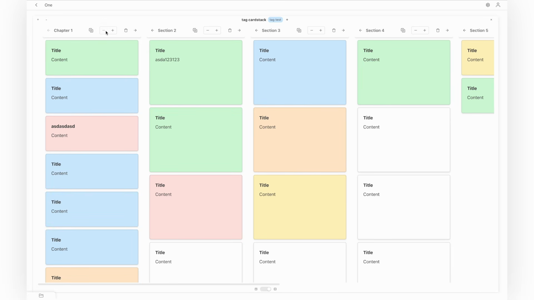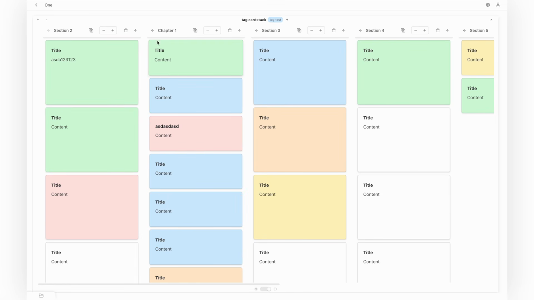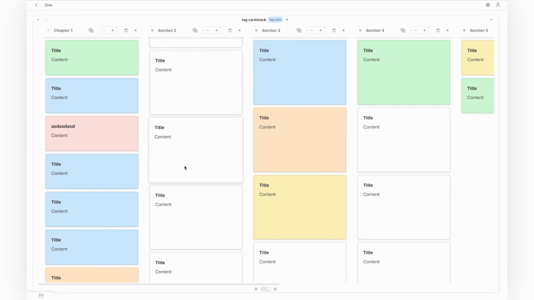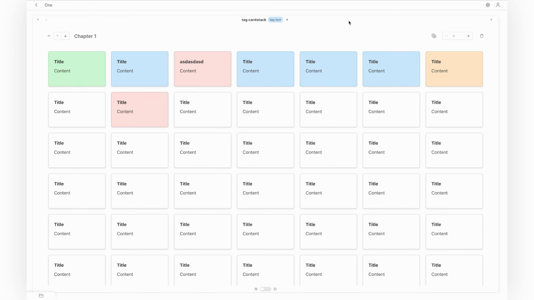Again, you can change the card sizes just like you could before. You can reorder these with these arrows, so you move them over and they switch places like that. So this gives you just another way to visualize the cards. Now that pretty much covers the cards. One small thing is you'll see that they also now use the standard colors that are throughout the app.